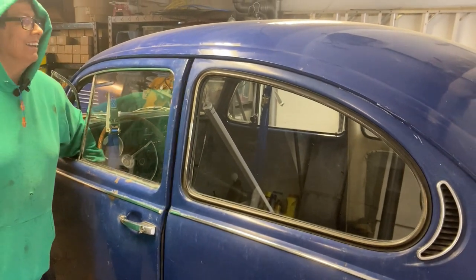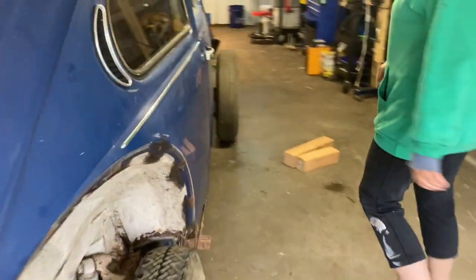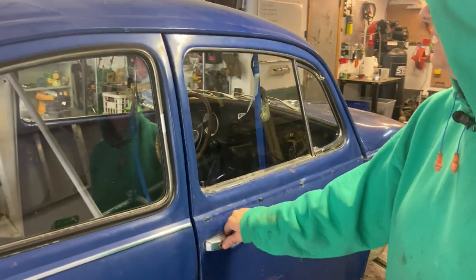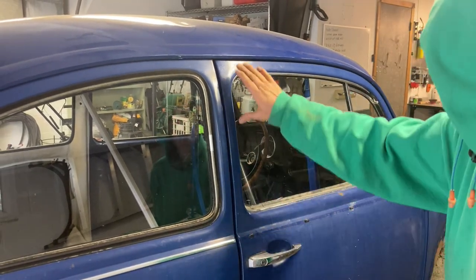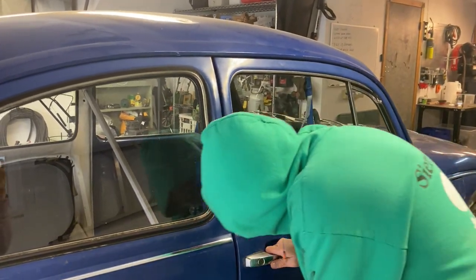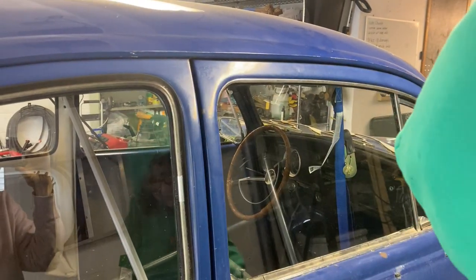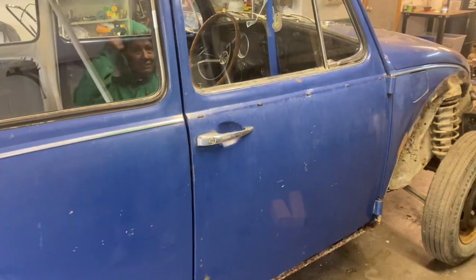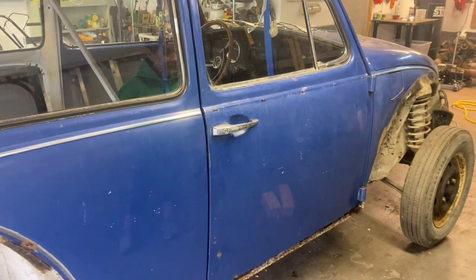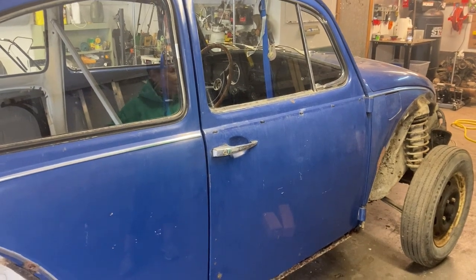That worked really well. Let's go back to the other side and see if taking the jack off the driver's side would be anything for this side. Maybe a little. The body lines are lined up, so I think it's fine. Yeah, well, that's good. I'm real happy about that because now I can take out the heater channels and not worry about screwing things up. All right, peace out.